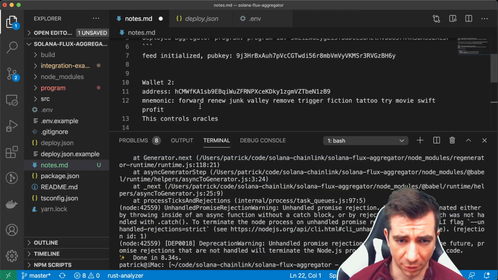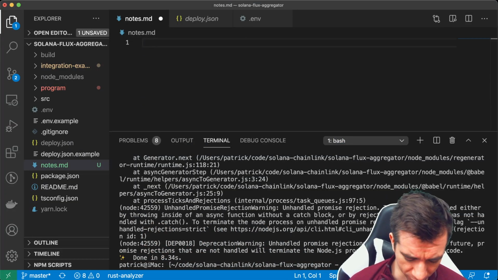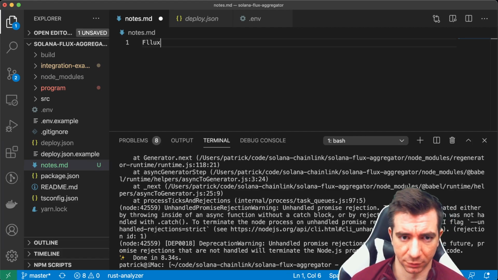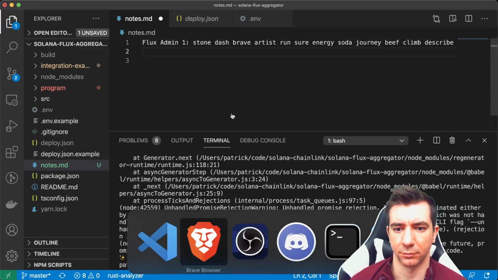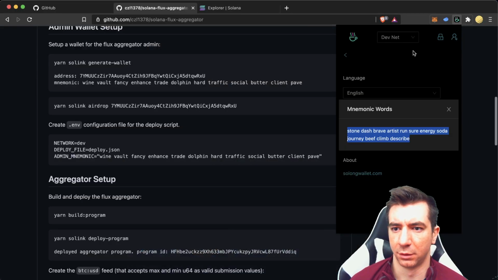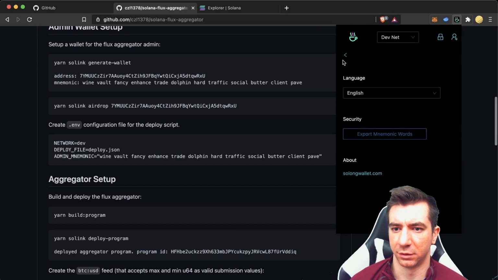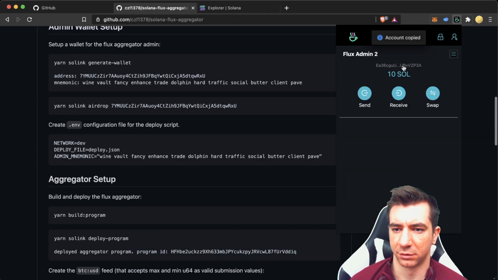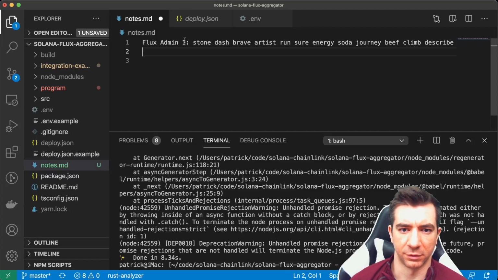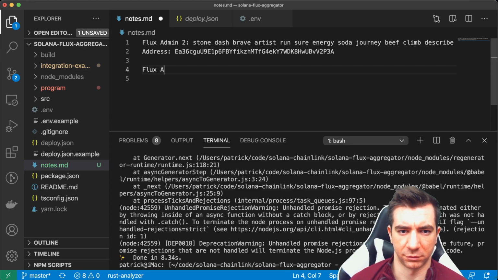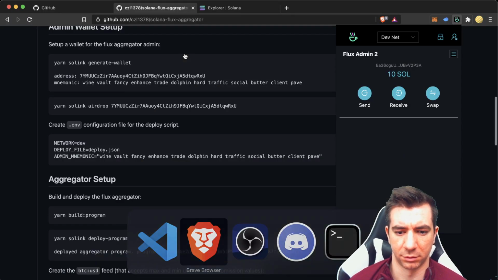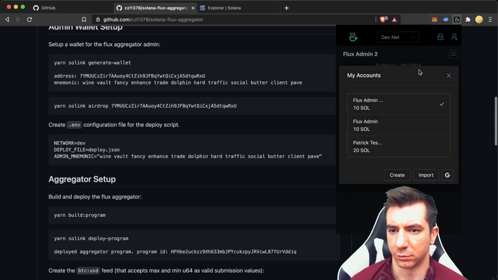So let's go to notes. We're gonna start over. Flux admin 1. Great. And then what's the address? Here, flux admin 2. This address. Flux admin 1. Swap.